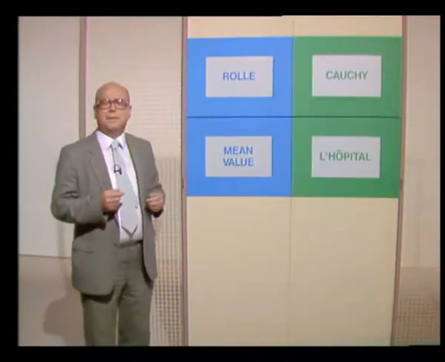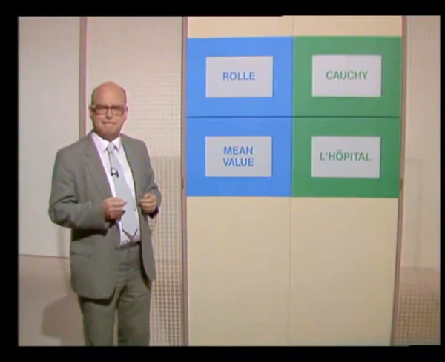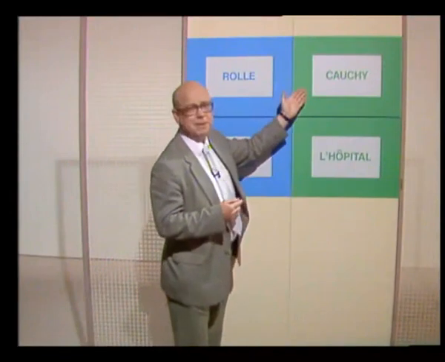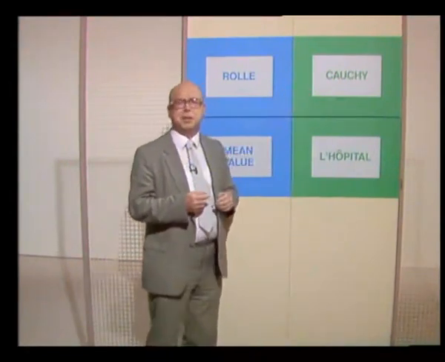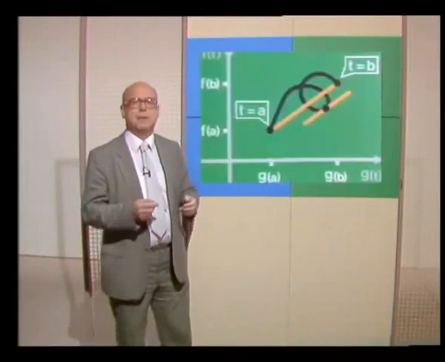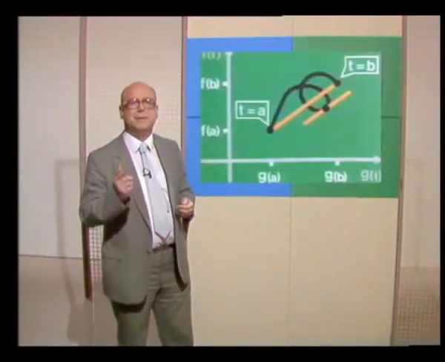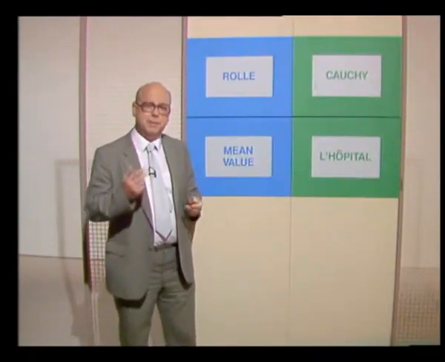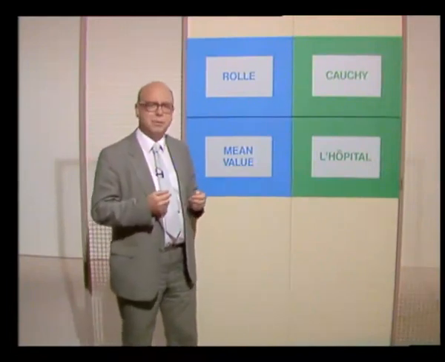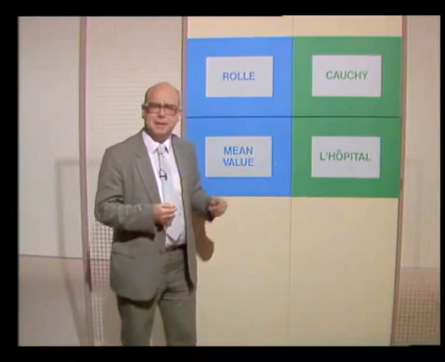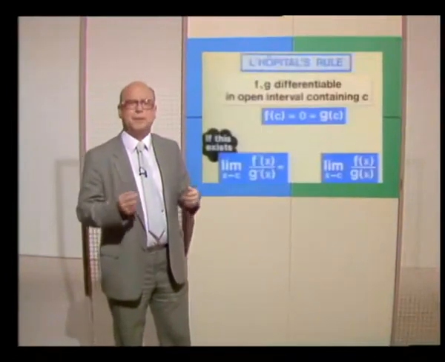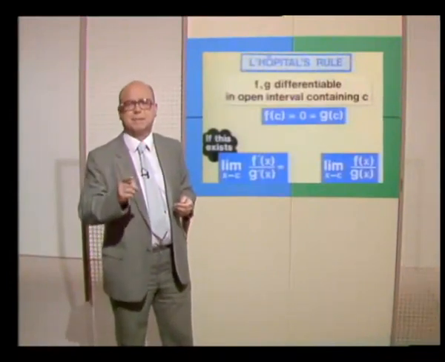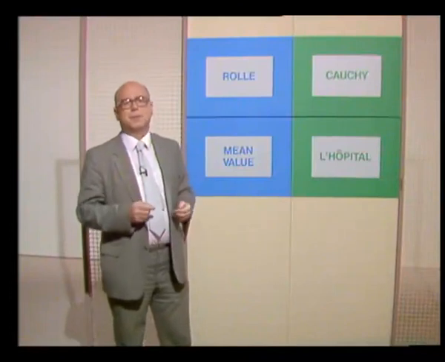But these theorems are for functions of the type y equals f(x). And here's the next two. This third step was the Cauchy mean value theorem. That brought us immediately closer to quotients by looking at the mean value theorem for curves given in parametric form. Then Roy, from looking at the special case where a parametric curve passed through the origin, was able to prove L'Hospital's rule. That states that the limit of our ratio, f over g, is equal to the limit of the ratio of the derivatives if that exists. Those are the 4 theorems in the program.